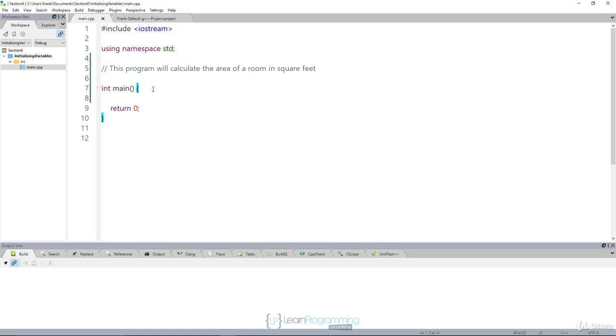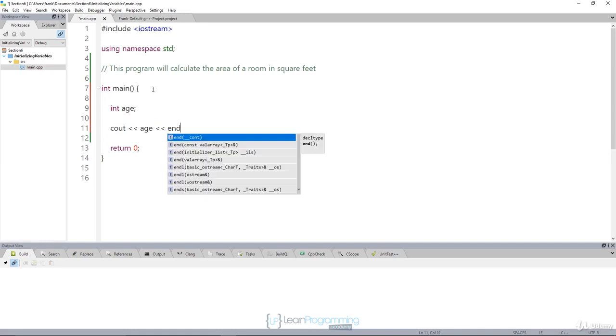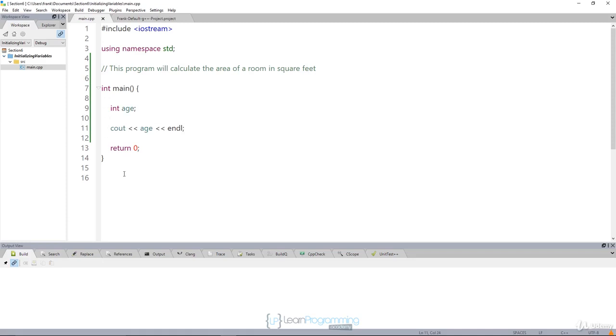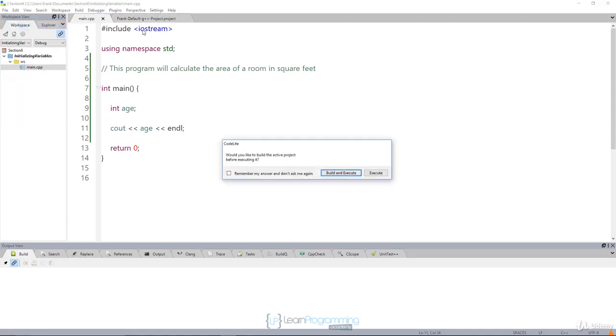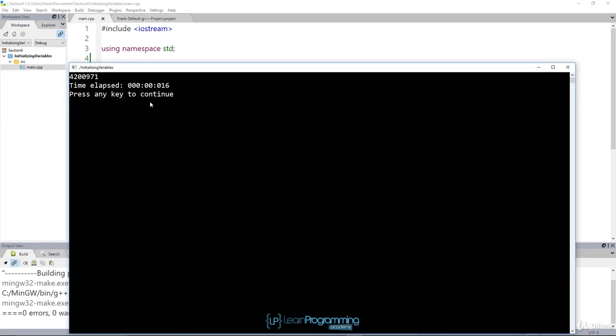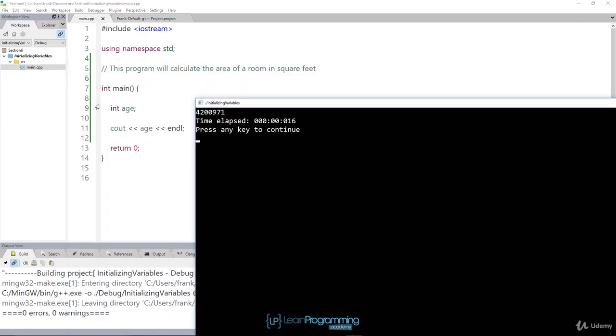Let's create a real simple variable here called age, just like we did before, and I'm not going to initialize it on purpose, and what I want to do is just output that value to cout. Let's build this. And I'll execute it, and you can see what's printing out here. I'm outputting age, and that's the value that's in age right now. Not what we expected, for sure. The problem is that we never initialized the variable age, so the value that's in that variable could be anything, and in this case, it is anything.